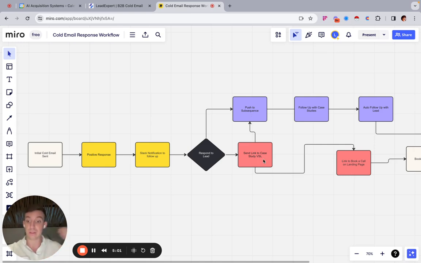So we can help build out that funnel for you so that you don't have to deal with any of this kind of stuff. And you have a very simple structure and funnel for them to go through. And it works extremely well. So we'll send them that, right? We'll send them that in the initial follow-up response email.